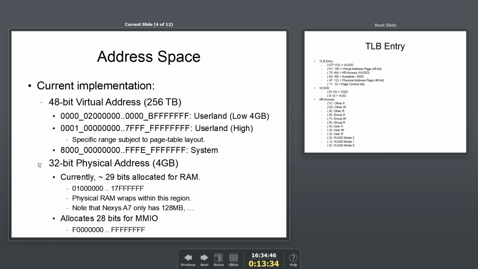In the current implementation, there's a 32-bit physical addressing space, which can generally allow up to about 4 gigs. Of this, at present, roughly 29 bits of space is reserved for use by RAM. This is roughly the 16 meg mark up to, I think, 448 megs or something like that, if I remember correctly.